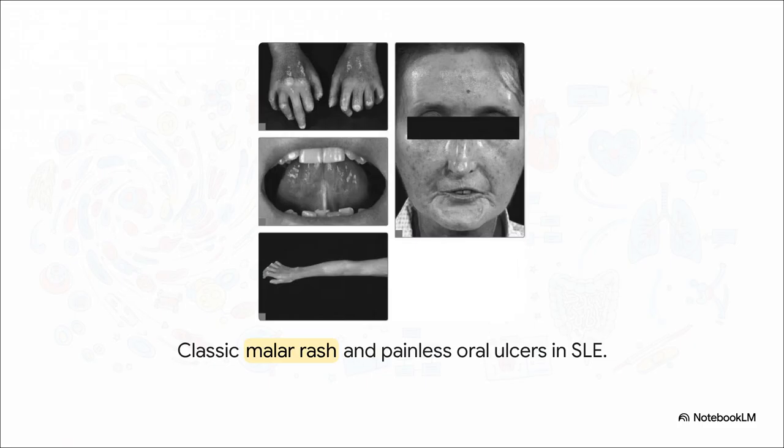Just picture the cutaneous reality for a second. That bright red butterfly rash spreading across the face, but leaving those nasolabial folds completely untouched. You might also spot some painless oral or nasal ulcers, but honestly, the real life-threatening danger is hiding beneath the surface. It's the immune complex deposition in the glomerulus. It creates this intense, full-house immunofluorescent staining pattern that essentially just destroys renal function.